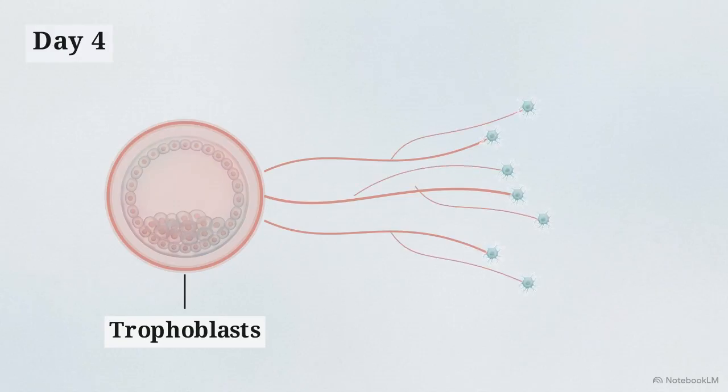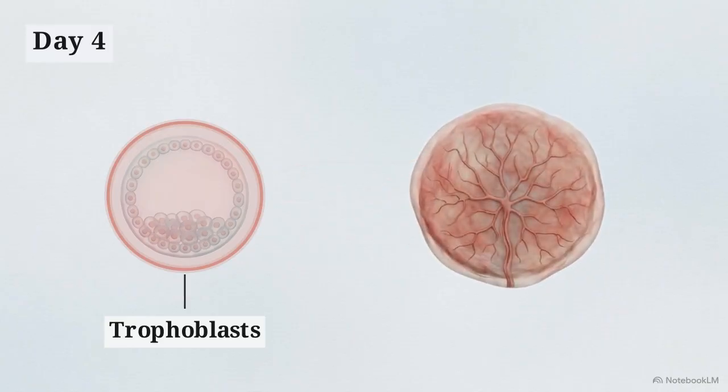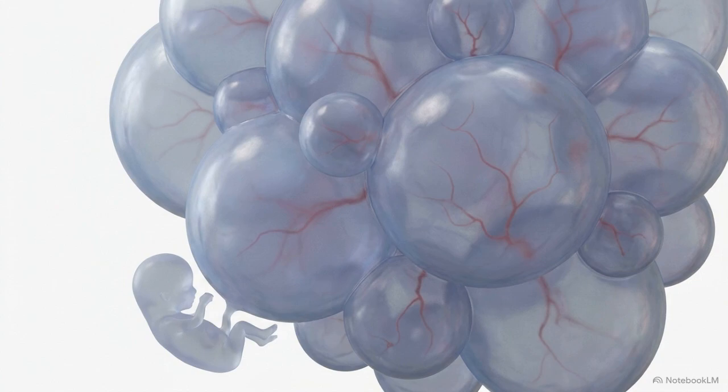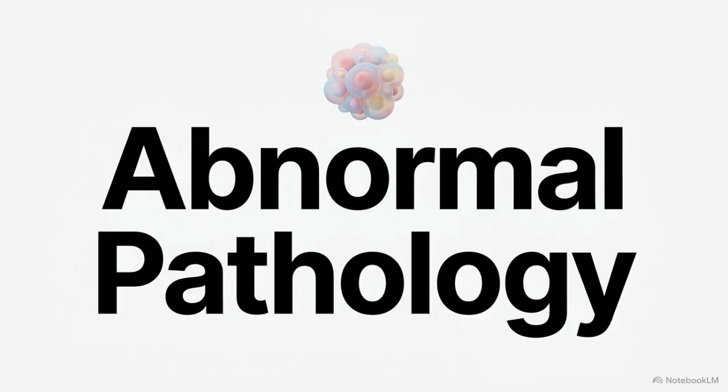These cells are responsible for establishing a nutrient supply line for the developing embryo and eventually forming the bulk of the placenta. When fertilization is abnormal, this nutrient-driven expansion becomes pathological, replacing embryological development with an aggressive, space-occupying tissue mass. This condition is gestational trophoblastic disease, specifically focusing on the hydatidiform mole, or molar pregnancy.